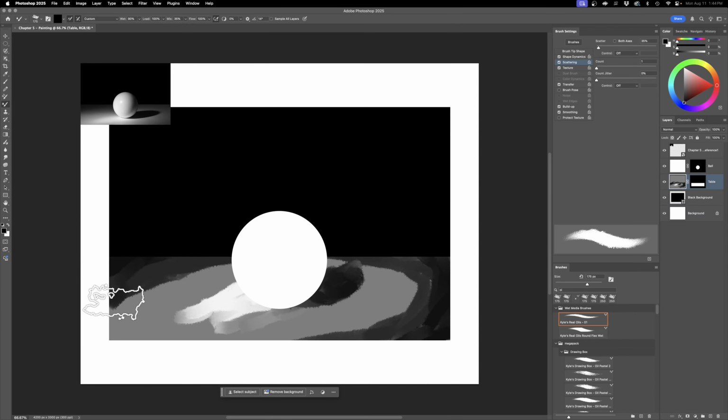All right, after you've got it blocked in enough, what you'll do is simply turn off the color right here. And then you can come through and start blending this out a little bit. And with a mouse, again, you're not going to get the best results in the world. It's going to be a little bit of a struggle.